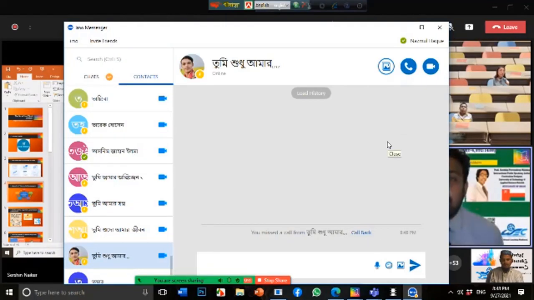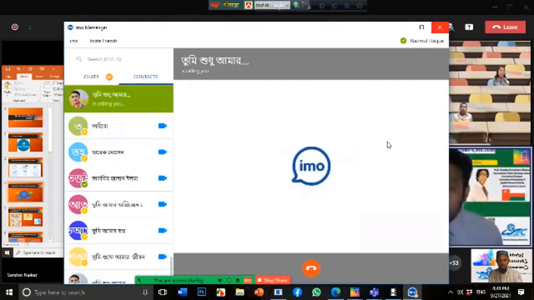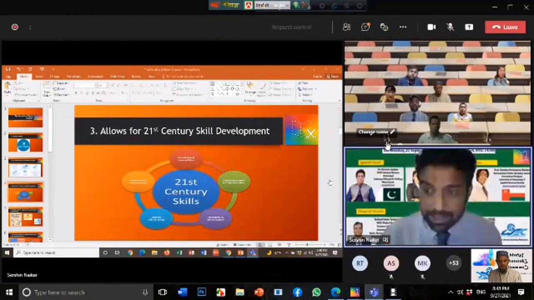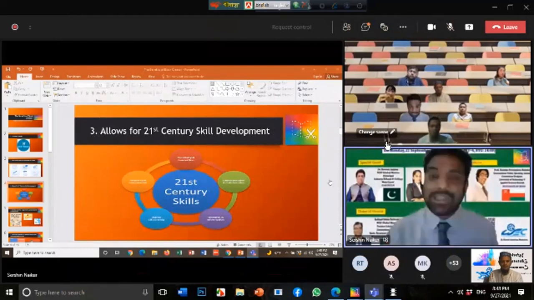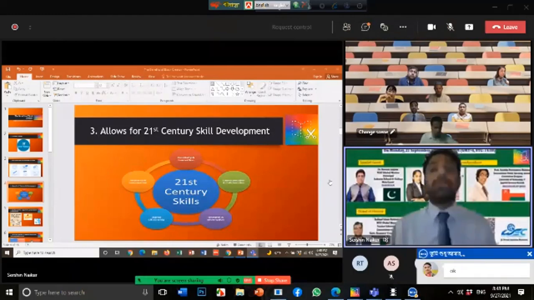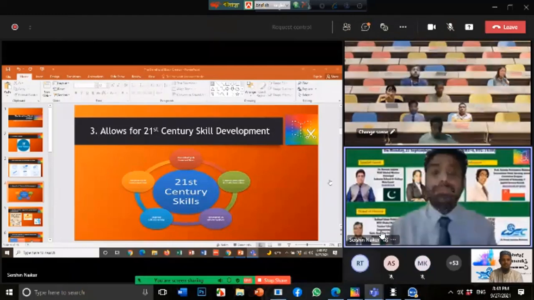When it comes to communication, by means of writing their stories, by means of writing about something, they will communicate to the teachers, they will communicate to their friends, to their parents about the stories that they are writing about. When it comes to collaboration, it's a team effort. So all students come together to work together. You can work in groups, you can work individually, you can work as peers, and you can work as a whole class community.